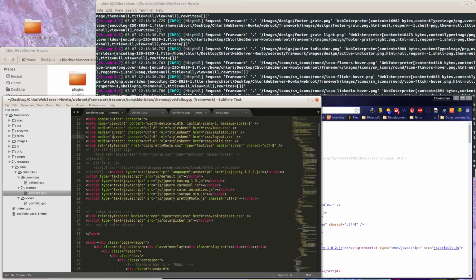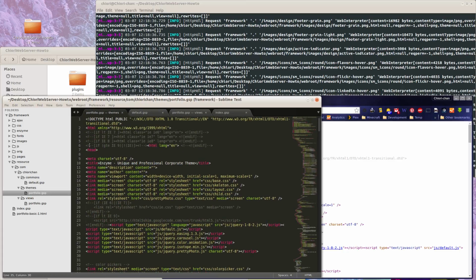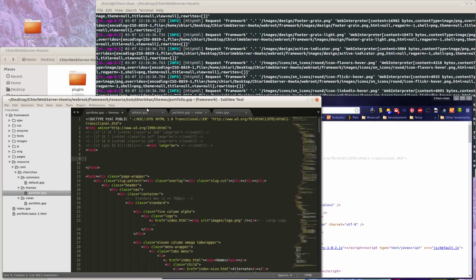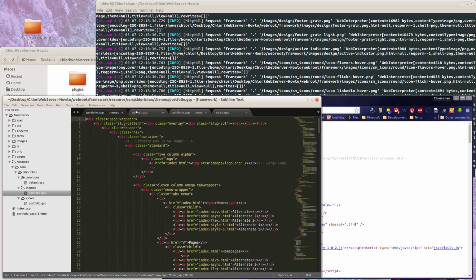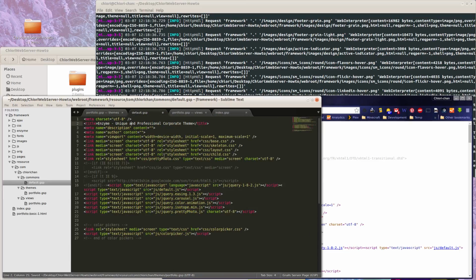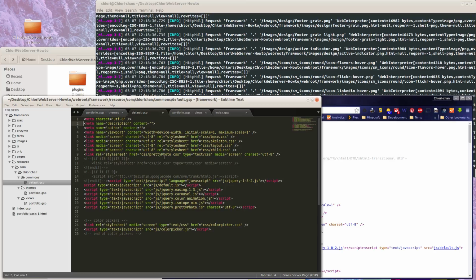So what we're going to do is pull the head data right here and put it into the default, and remove the head and body tags here. So we'll take those off. Oop, take the body off too. There we go. And we'll go over here. You don't need the charset, I mean, actually technically you could. Take out the title and refresh.